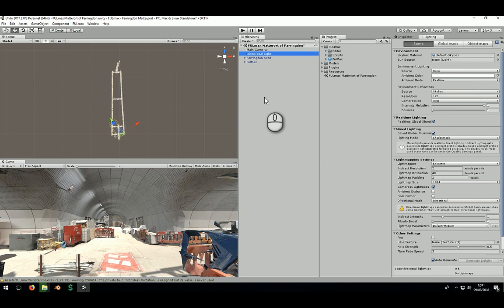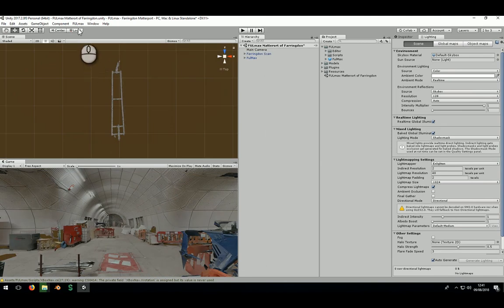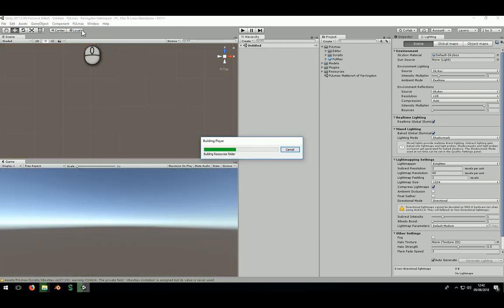So I'm going to delete that, and because I'm happy with the lighting in that model, I'm just going to go FULmax and publish to FULmax again. And that's going to update the settings that I've had previously. And again, once that's output, drag and drop it onto a memory stick, take it across to the FULmax, and you can run that file.